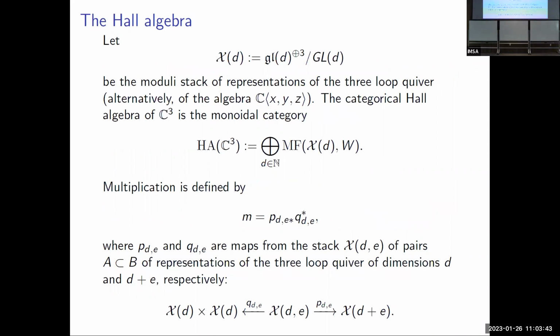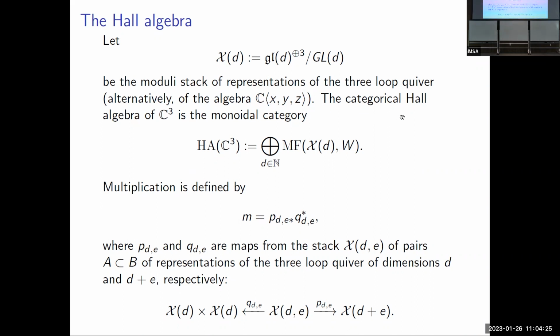Okay, so we still need one ingredient before I start mentioning the main results. It's the Hall algebra of points on C3. The relevant spaces should be the moduli stacks of points in C3. Those can also be described using a critical locus. What one does in practice is start with representations of the free loop quiver, alternatively the free algebra on x, y, z. So you do not impose commutativity. Commutativity comes in when you impose this matrix factorization condition.